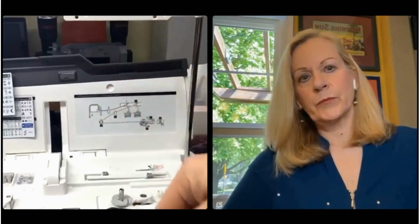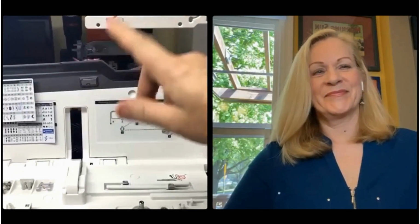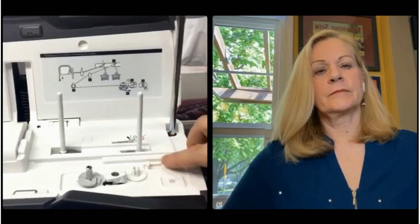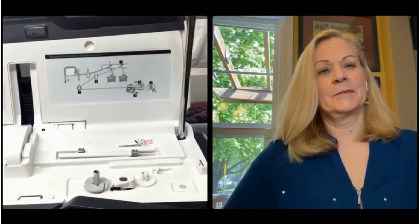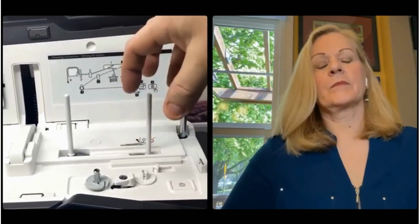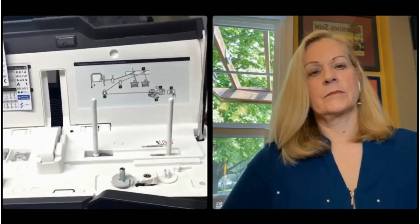The first embroideries I did on this machine were all silver metallic Madeira thread, which is my personal brand of choice, but no problem at all. And again, with that thread stand, no problem. Spool pins. Where are my spool pins? Boom, there they are. And then I'm ready to pack my machine up. I just close them down, or there we go, nicely widely spaced apart so we can use really big king cones of quilting thread, or big king cones of embroidery thread, or even the little spools. We could use whatever we want there.